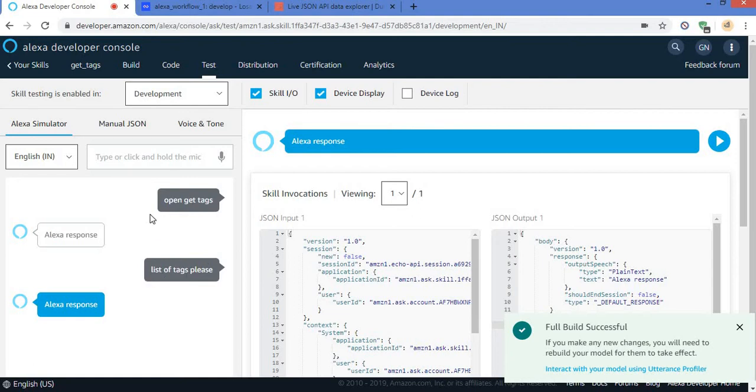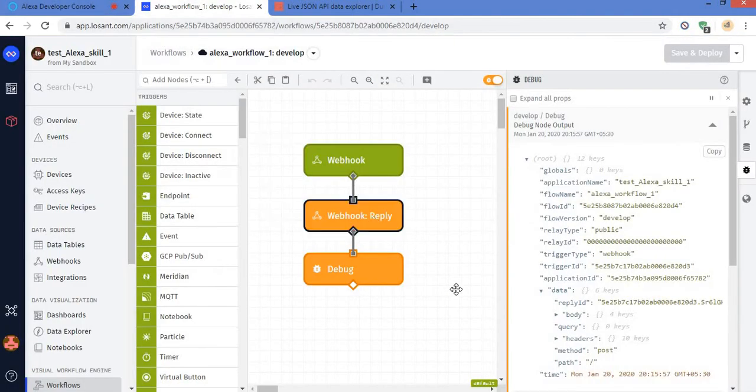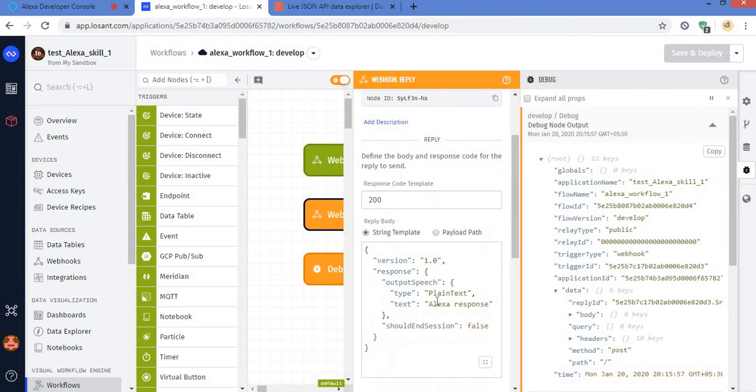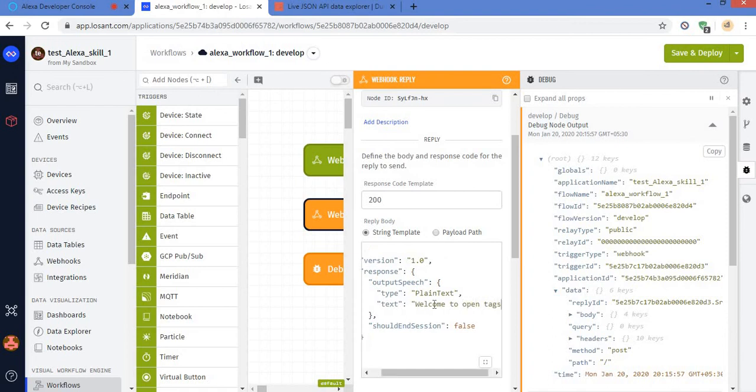While invoking the skill, we can provide something like, welcome to open Get Tags skill.